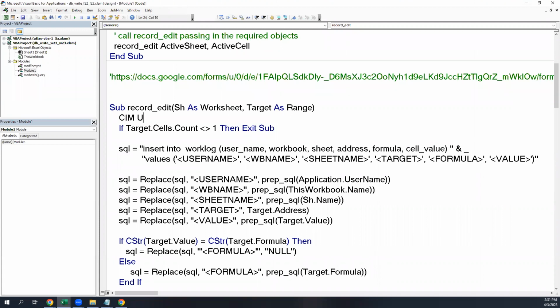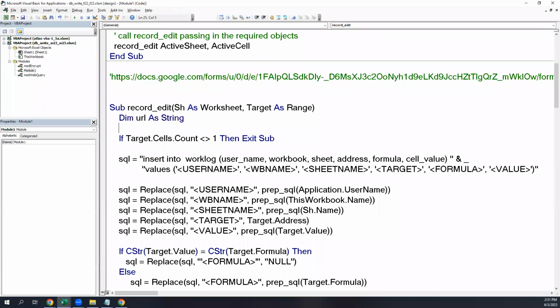But let's do this. Let me dim URL as a string. And this will be similar to our SQL. So instead of SQL, I'll change this to URL. And we'll make that equal to our URL.